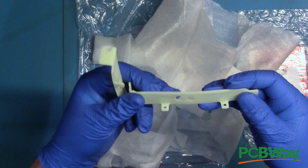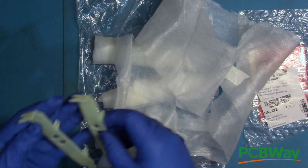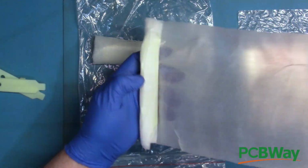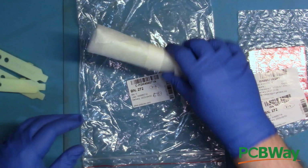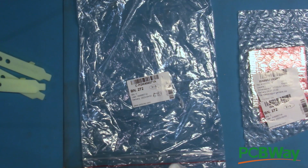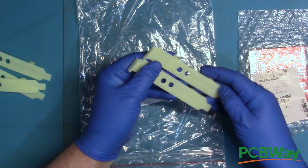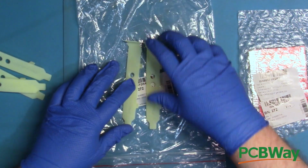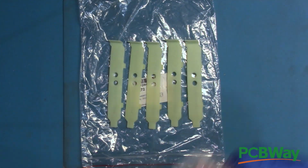And while I could have had PCBWay finish the parts for me, I wanted to see what the parts looked like direct from the 3D printer. As for the warped bracket, PCBWay did warn me that this could happen with thinner resin printed parts, and they suggest using a heat gun or hot water to return the bracket to its original shape. That, combined with attaching it to the PCB, should do the trick.